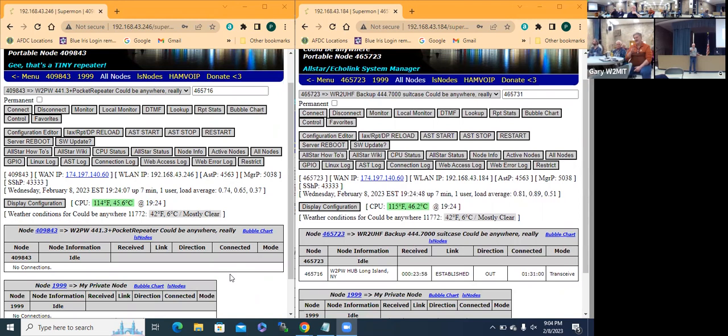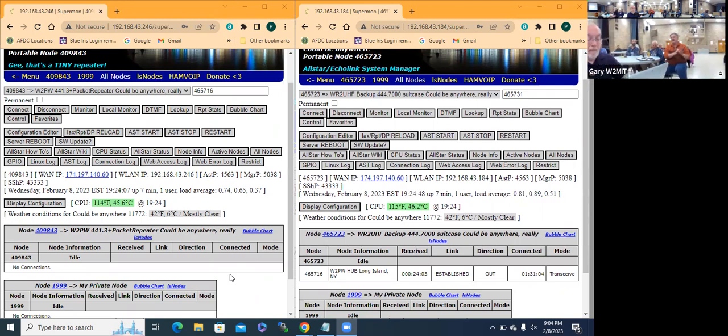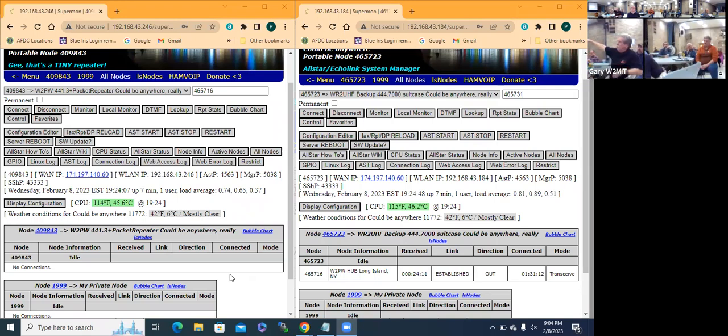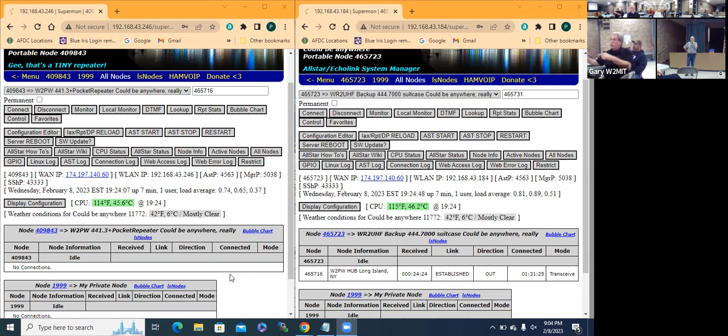Cool. Talk to you separately. It might be helpful if your question was, if you're connected through EchoLink to my machine, let's say. Okay, on the Supermon, it's only going to show my machine's call that is connected. So we're not sure which source it's coming in from, but it could be coming in from EchoLink.